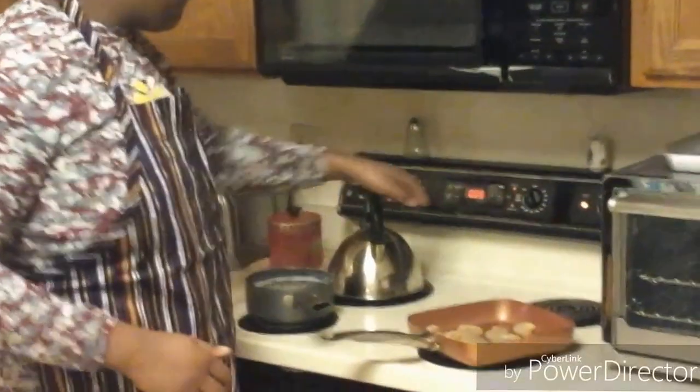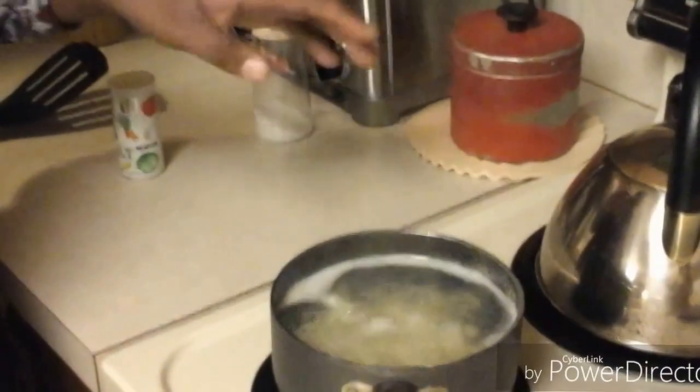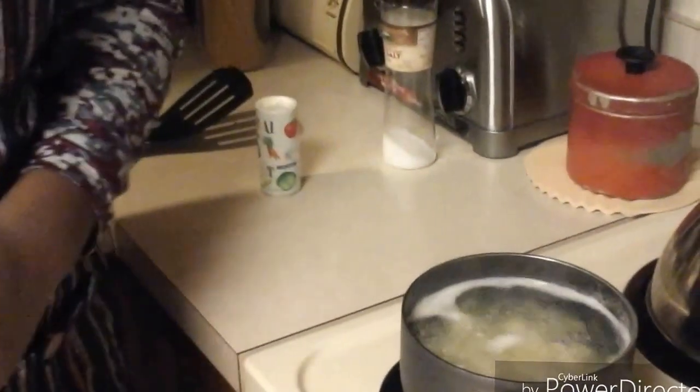As they're cooking, we're just gonna watch them, and I'd say let them cook for about 5 minutes on each side. While that's happening, we'll check on these potatoes, which are almost done boiling. You'll know when they're done because it'll start to foam up at the top, and that's when you take it directly off the heat, which will prevent it from boiling over. With that said, I'll see you guys back in just a little bit.